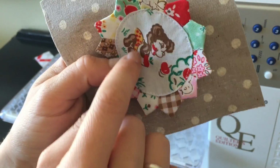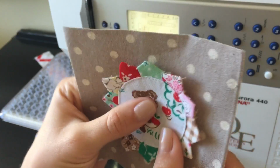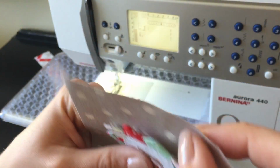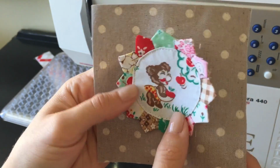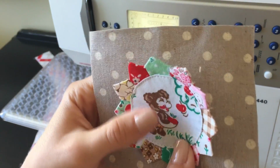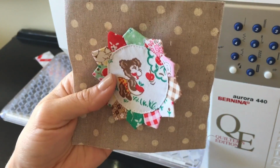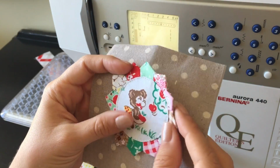And then I like to do a stitch around the center just to kind of quilt it a little bit. I often quilt my entire pincushion, but I'm not going to today. But if you want to quilt your pincushion, make sure you do the quilting on the back before you cut it out to 4.5 inches. If you quilt it after you do that, this will shrink a lot and you won't be able to make all the rest of the measurements work. So quilt the background before you cut it out. But for right now, we'll just sew this right down, and then we'll do our gusset.